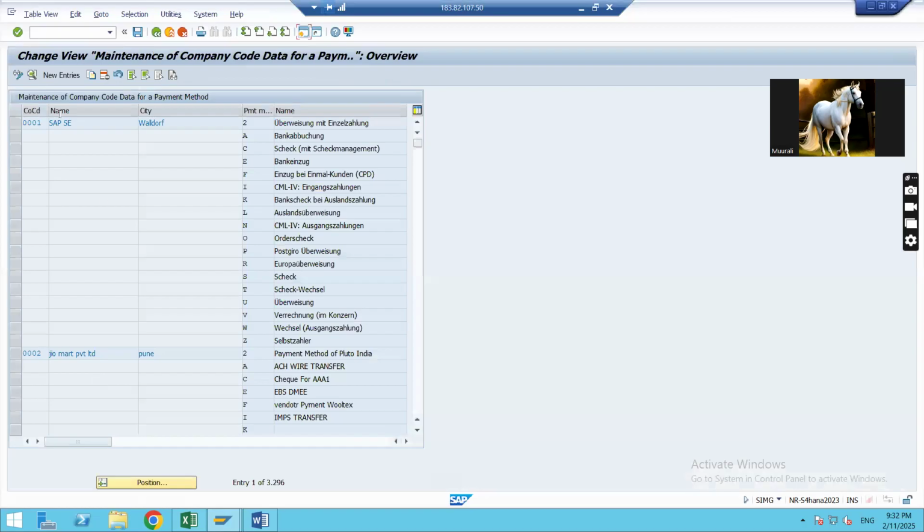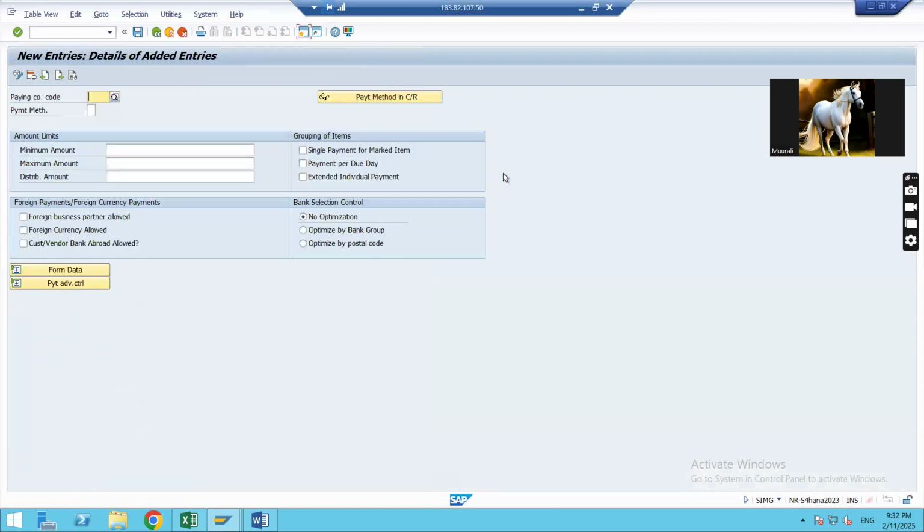Execute, new entries, your company code, payment method C check, minimum amount I say $100 and maximum amount, for example, I specify as 500,000. So what does that mean? I'm saying that if any invoice is less than $100, the system should not make any payment.